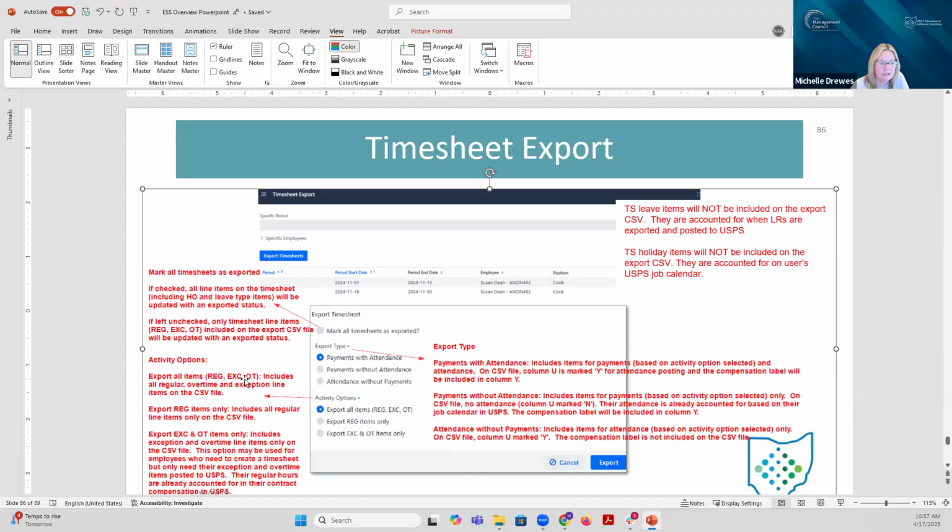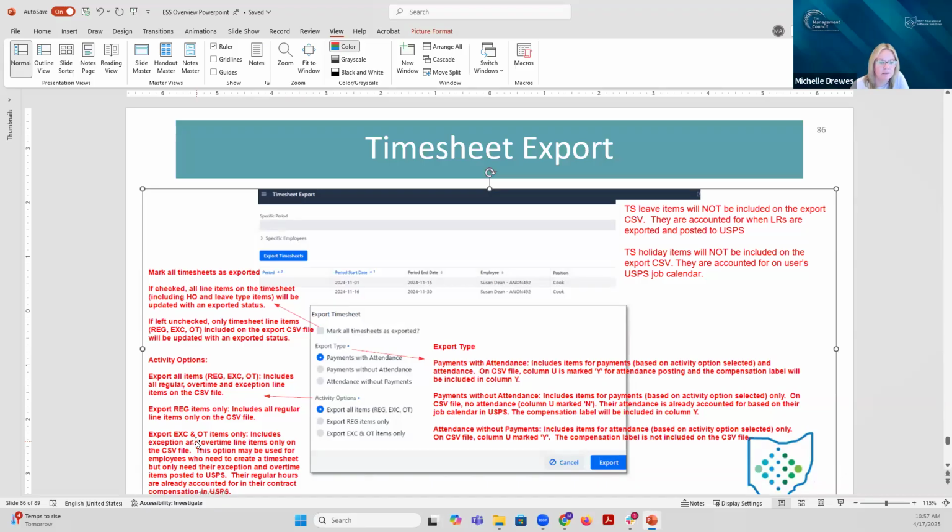If you don't want exception and overtime included, then you can use option 2 to export just regular items. If you don't want regular items included, you just want exception and overtime, then you're going to select option 3.